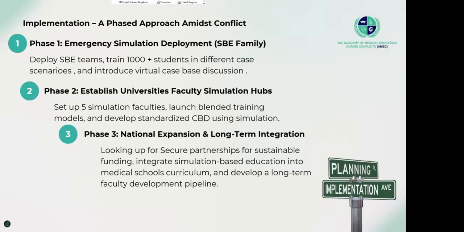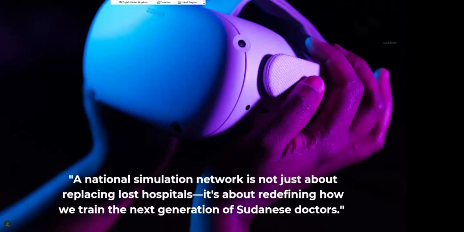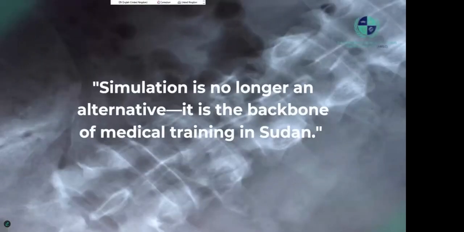And the last phase, national expansion and long-term integration. We're looking to secure partnerships for sustainable funding, to integrate the SBE in the medical school curriculum, and to develop a long-term faculty development pipeline. The National Simulation Network is not just about replacing lost hospitals. It's about redefining how we train the next generation of Sudanese doctors. So let's replace the old osteoarthritic backbone of medical education with new simulation, which will be the new backbone of medical training in Sudan.